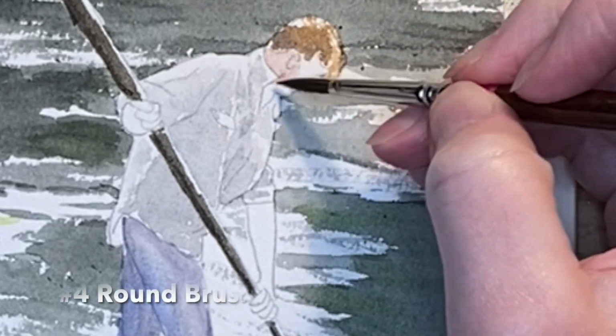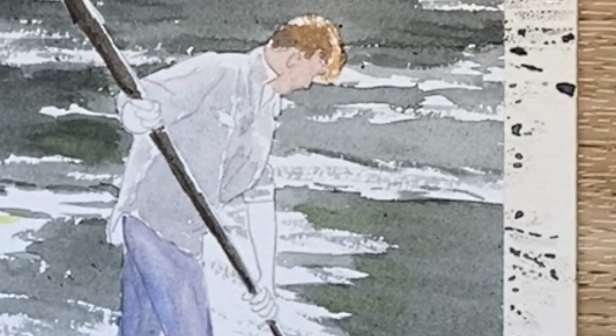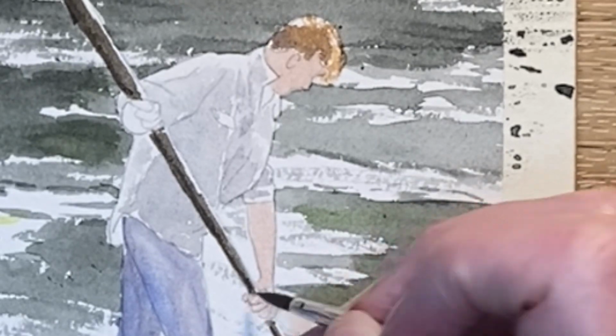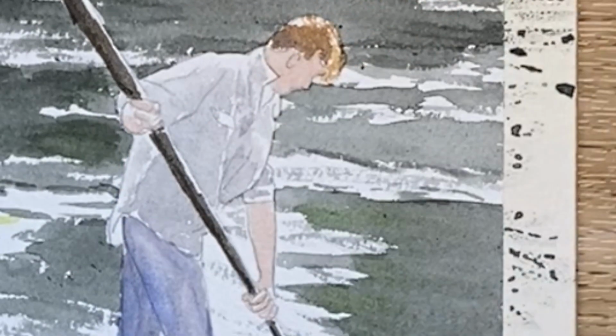So I'm just going to take that color, it's quite a watery consistency, and I'm just going to add this on all the skin tone areas. For right now, fairly flat, except for kind of on the highlights of the fingers. And I'm going to leave those white for now.